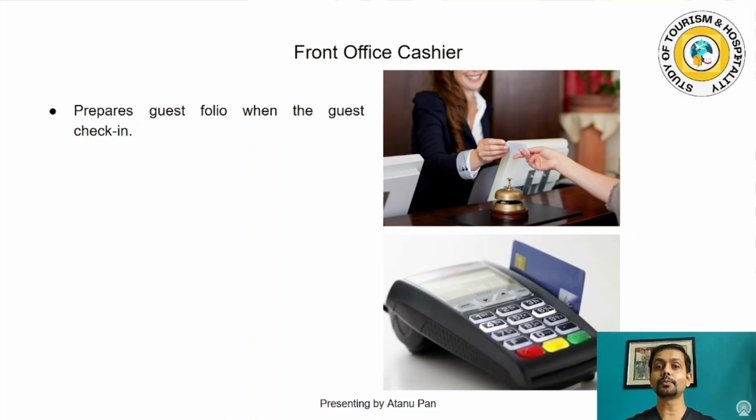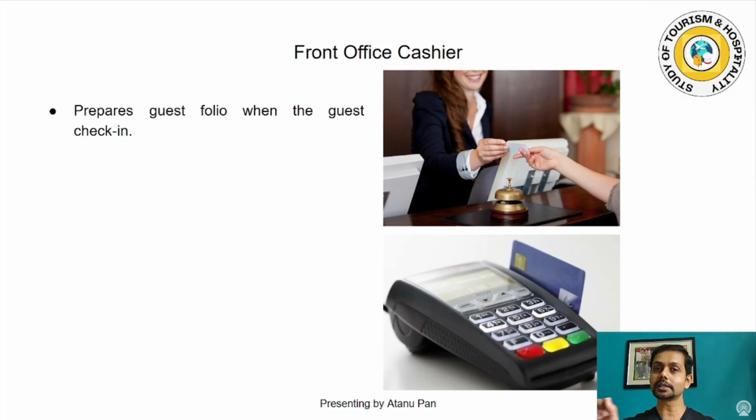All right, so what will happen in this guest folio? Whatever transaction the guest does, for example, having lunch or dinner in the restaurant, going to the bar, having some drinks, going to the coffee shop, having some snacks, then going to the spa, and even the room charges, everything will be posted there in the guest folio, so that at the end of the day, or at least at the end of the stay of the guest, we can have a total summary.